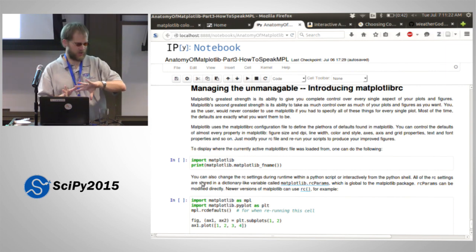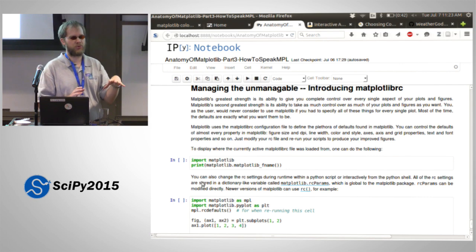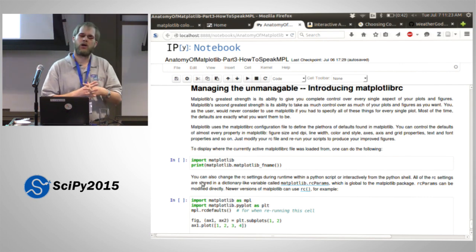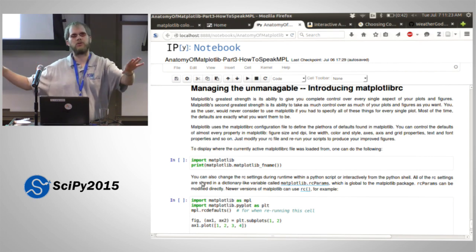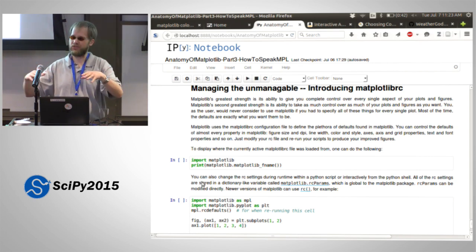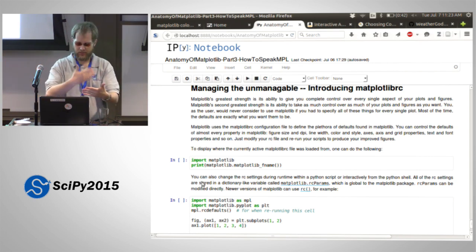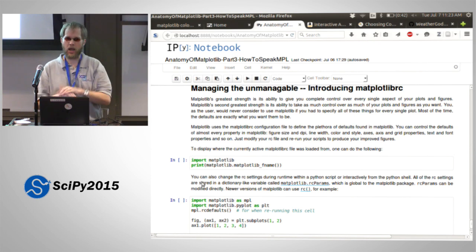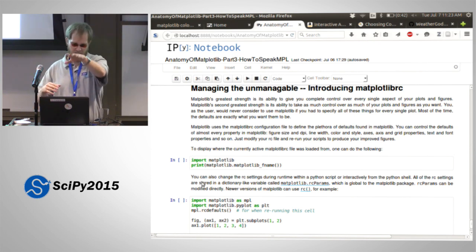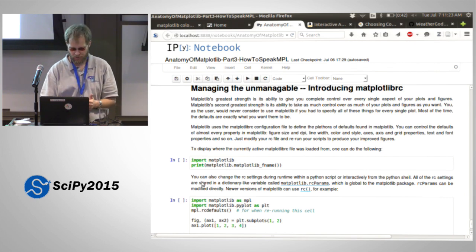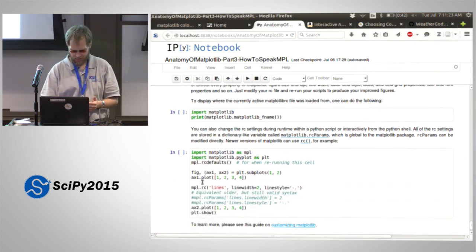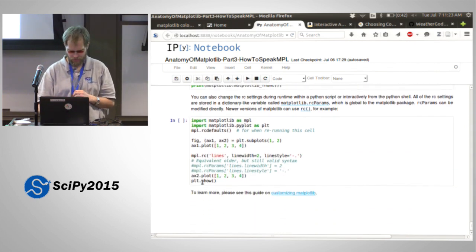And Matplotlib right now is transitioning towards a style sheet approach, so you can actually create styles or use some of the default styles that are built in and really try to customize your plots. That way all you have to say is, I want this style, and you don't have to specify any of the other arguments, and it will plot things the way you want. So just to show how that's used.